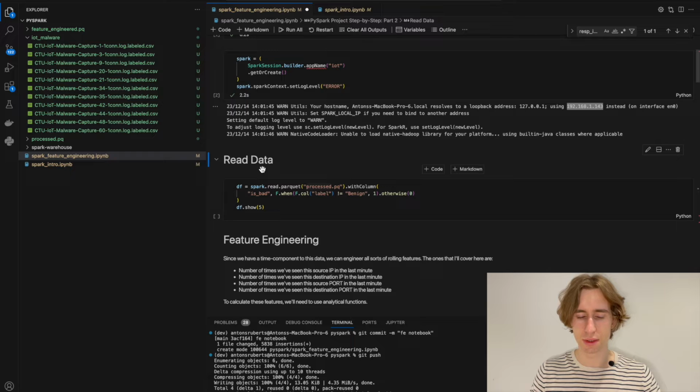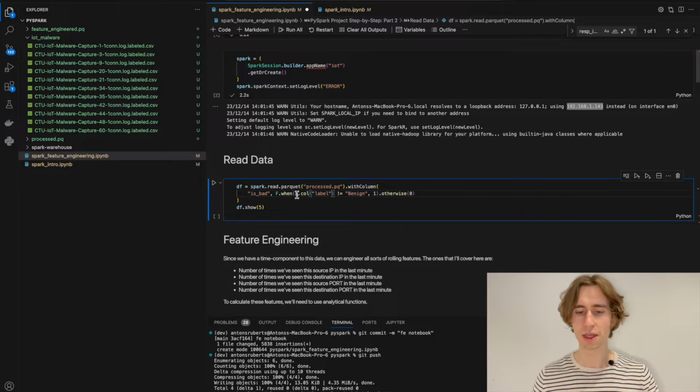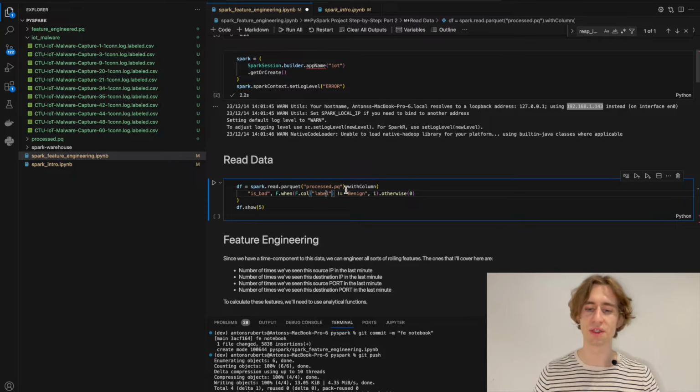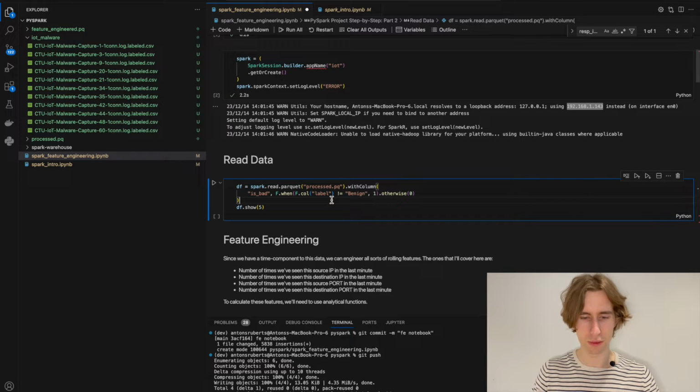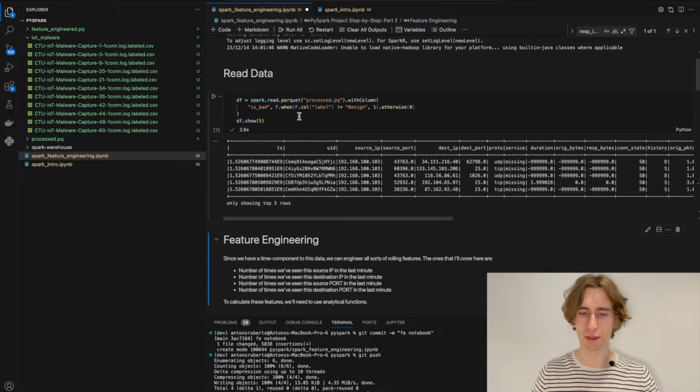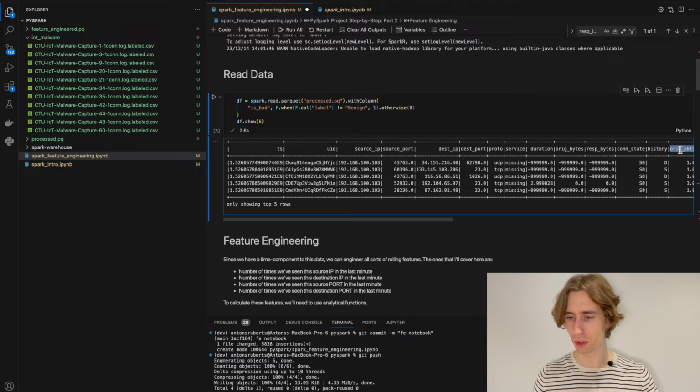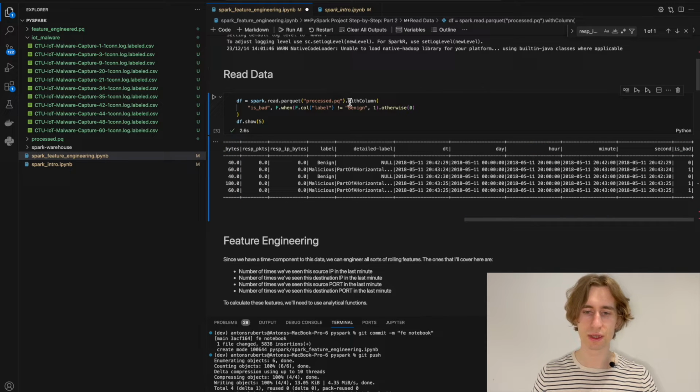First things first, let's read in the data. And here I'm actually already doing something with the label column. In particular, I'm encoding it so that if it is equal to benign, then it will be 0, and if it's equal to malicious, it's going to be 1. Or in this case, I'm saying if it's not equal to benign, then it should be 1. So let's run it, and it's going to take some time to read, and I'm asking to show 5 rows, so that's exactly what it's going to show me. And you can see this is the data that we saw last time as well, except with the new column called is_bad. So this is something useful that you can use: as you're reading the data, you can already apply some transformations to it by chaining this with the withColumn method.